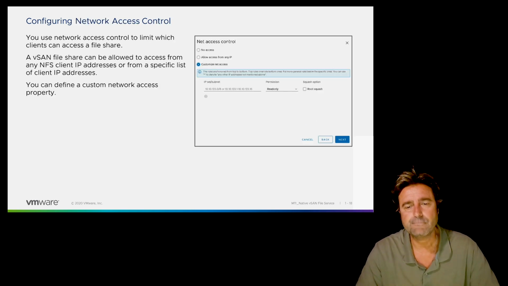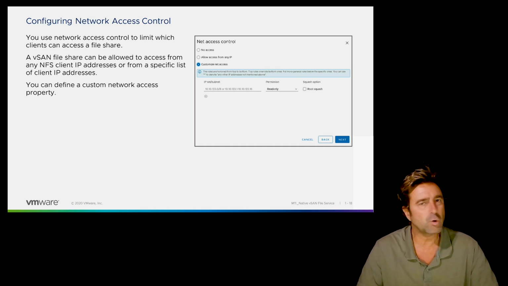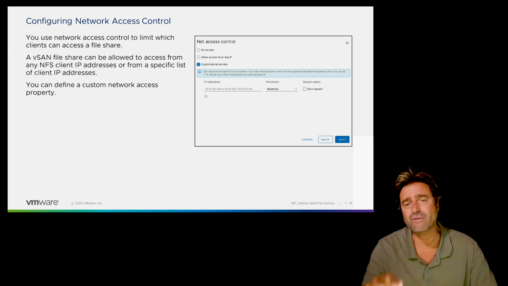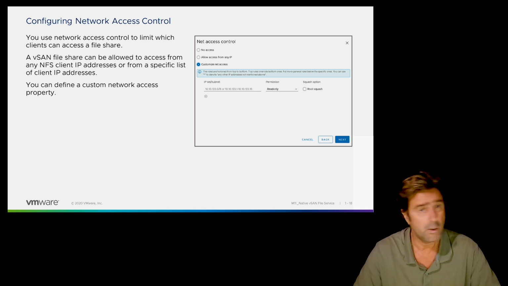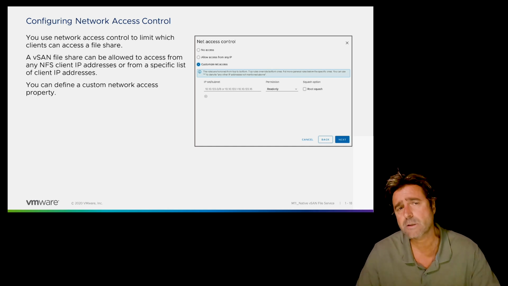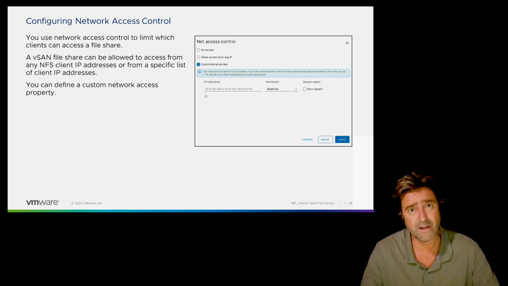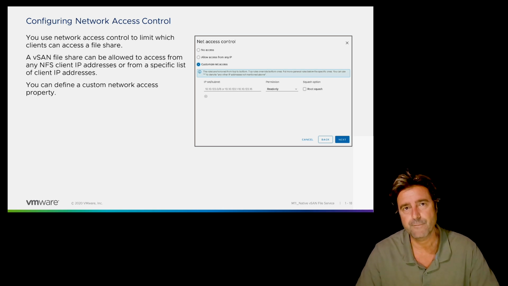And if you take a look, remember, as you create a share, we're talking about the NFS protocol. You get to choose who is going to be a valid client. As you can see in this illustration, you can choose different options. You can say no access. I'm not going to use that. Instead, I'm going to use allow access from any IP. That means anybody potentially could mount the share. You could also be more specific. As you can see here, the third choice allows you to specify whether you want to have just one NFS client or potentially a subnet. So you could be very specific or fairly generic.